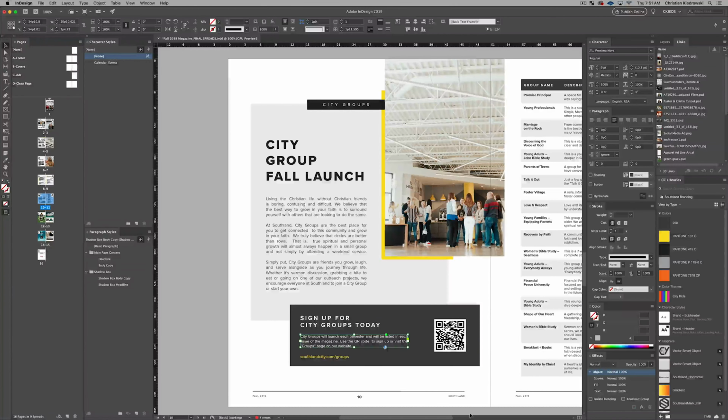So here's an example. The reason you would have so many, like, oh man, our shadow box copy and our body copy are pretty similar. Maybe I could just use the same paragraph style. I want to caution you against that, because if you actually see here, if I change this shadow box copy down here on the spread to body copy, it's going to take all those same characteristics. So it's actually going to take the black font style or the black font coloring.